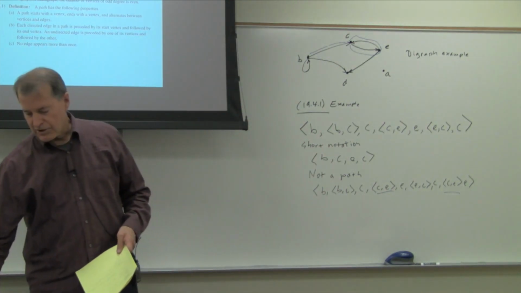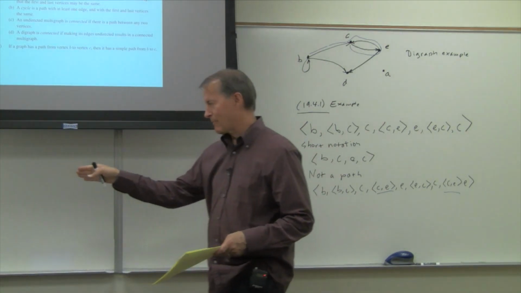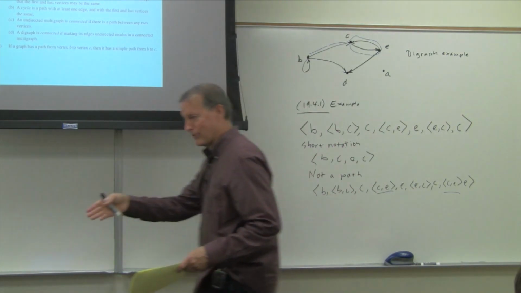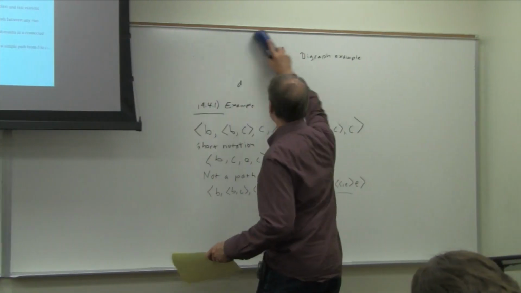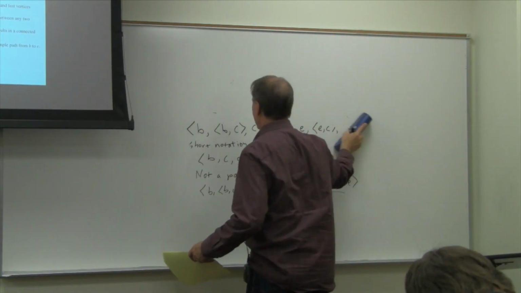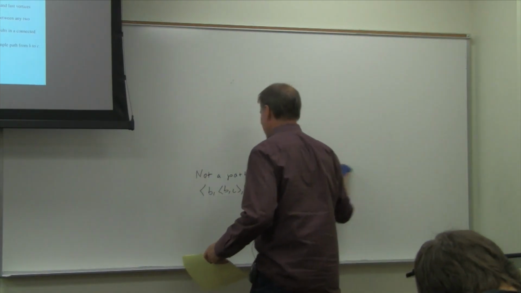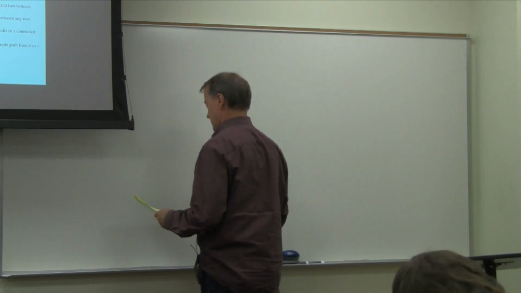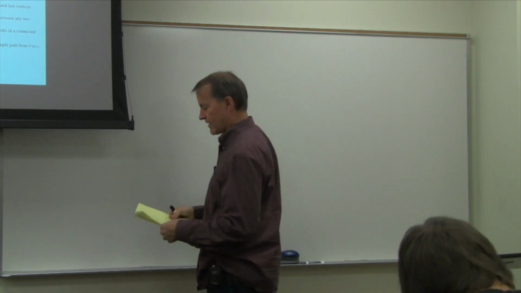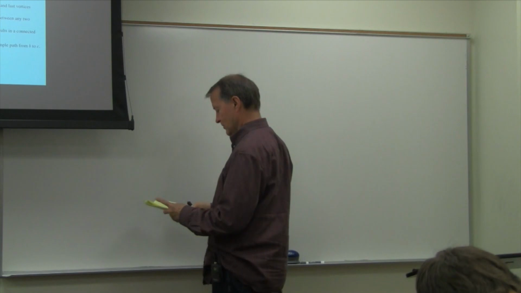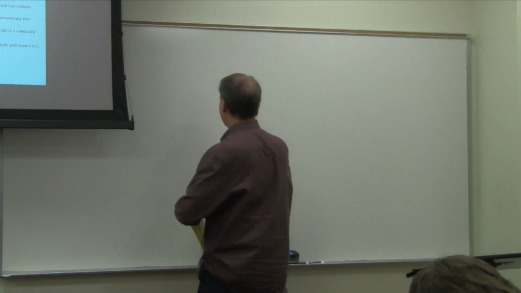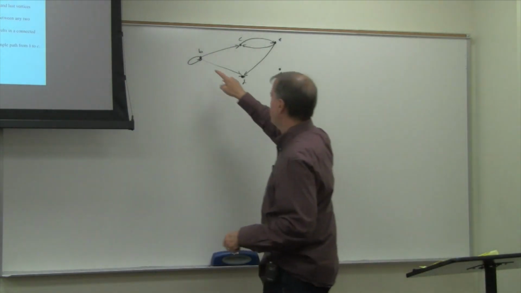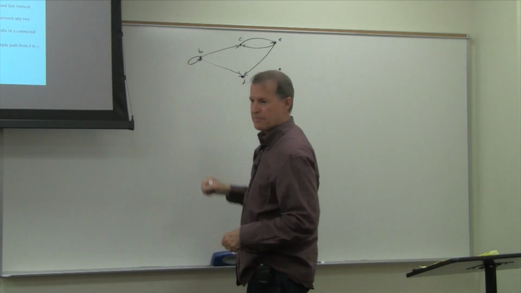So let's come back to this, and your observation was correct, and even for the right reason. On that graph you just erased, oh, shoot, I wish I hadn't erased it. Can you have a path B, B, B, B then? Actually, I should not have erased it because I'm going to do that example again. So let me redraw it, sorry. B, edge, B, B. Yeah, that's a path.